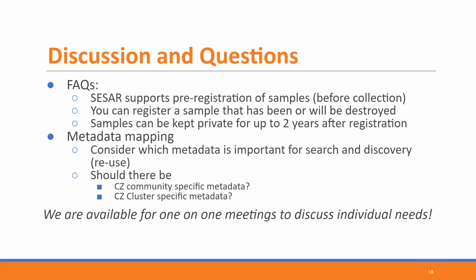And then also sample metadata can be kept private for up to 2 years following NSF guidelines after the registration date. And so that's a field called release date, where you would set it to a time in the future, and we cap that at 2 years. It is adjustable if needed for variation, but we encourage you to release them publicly within that first 2 years. The IGSN is still resolvable at that point, but it will lead to a landing page that says the sample is private and will not share any of the metadata about it.